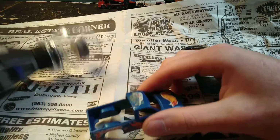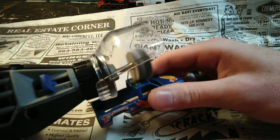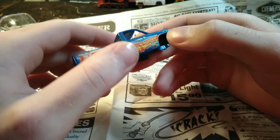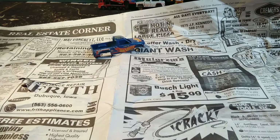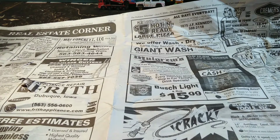And to me, that feels a little aggressive. Yeah, that's a little aggressive for what we're doing here. So before we make any divots in the top of it, we're not going to do that. We're going to just primer it and see what we can do. Because I don't want to have to do anything to the truck, like patch up any holes or anything in it. And with it being plastic, that could very easily happen, you could rub through it, and I really don't want to do that.